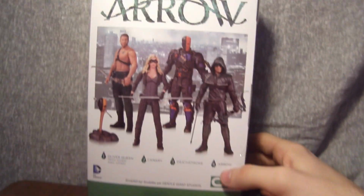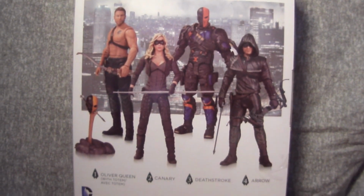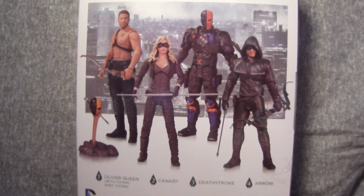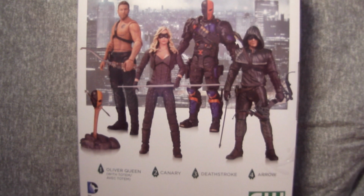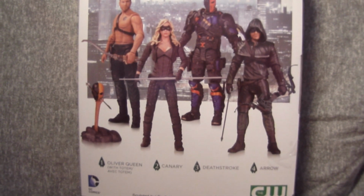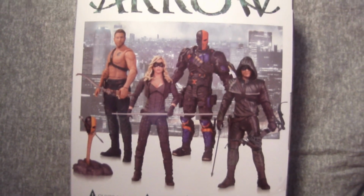For some reason, I have no clue why, as you can see on the back here, he's number 4 out of all the other 3. Which explains why the other 3 came out before him. And even Deadshot came out before him. I saw Deadshot the other day at a comic book store, and I was just kind of like, oh, that's kind of cool, I guess. But then I'm like, where's Arrow? Why isn't Arrow out yet?